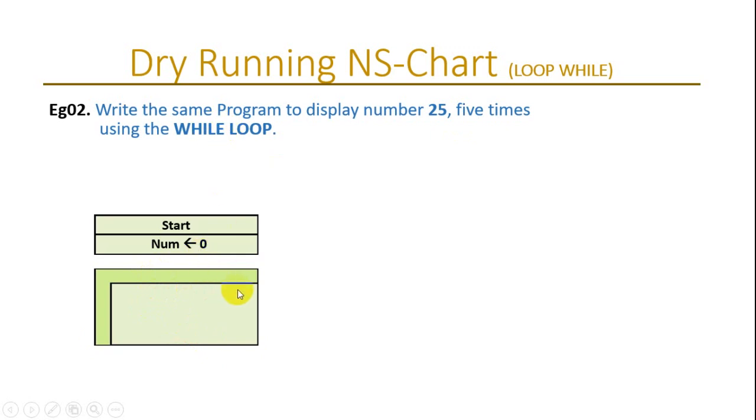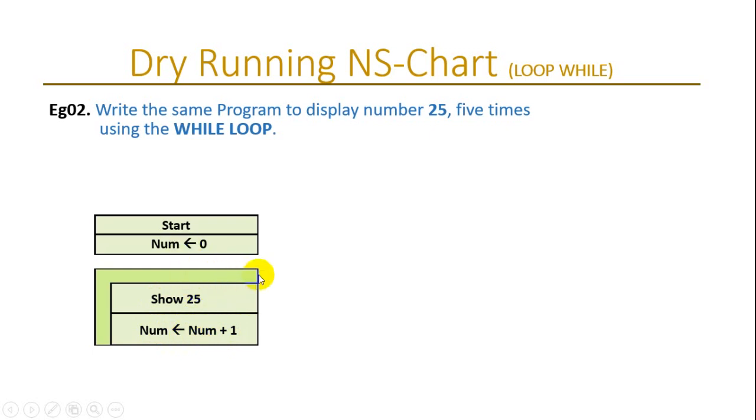Okay, so let's see an example. Here I am using show 25. I want to show the 25. So the moment I put it inside this, based on some condition which we are going to write in a minute, this is going to loop that many times. By looping or repeating, this is going to happen so many times. That's basically what we are doing. And then there's another command which I will explain to you. I have already shown what this means. This is basically add 1 to the contents of number. Why we are doing this, you will understand as we dry run this.